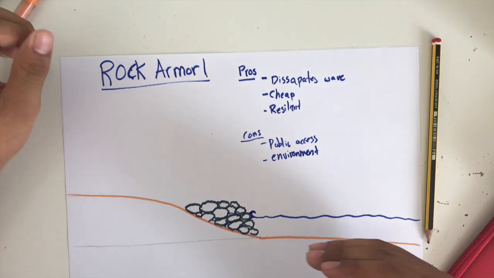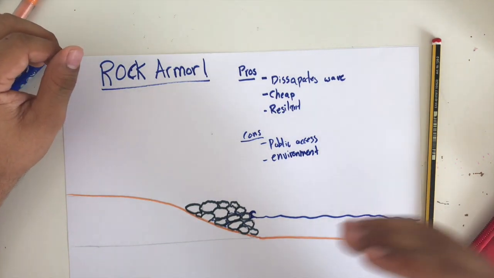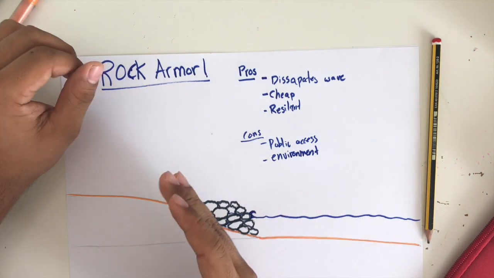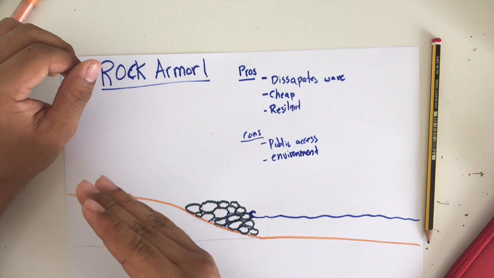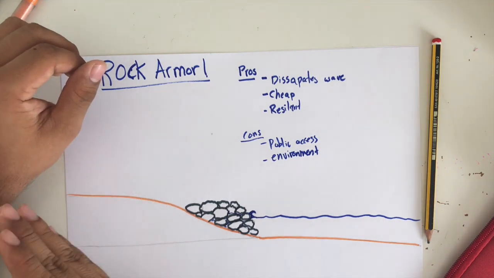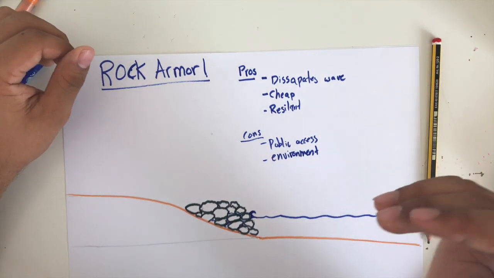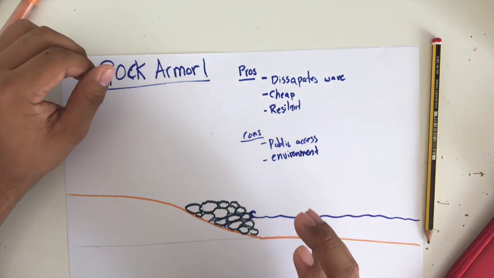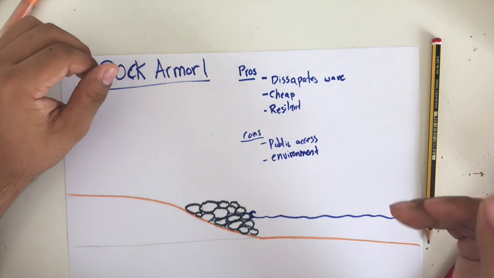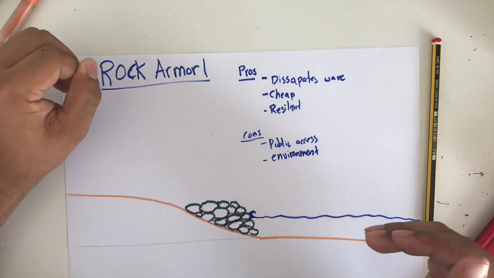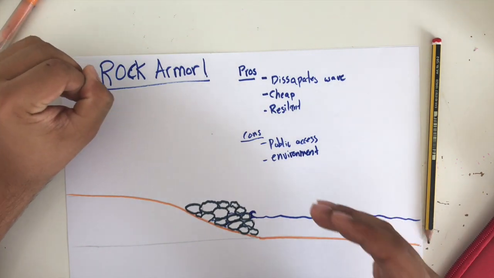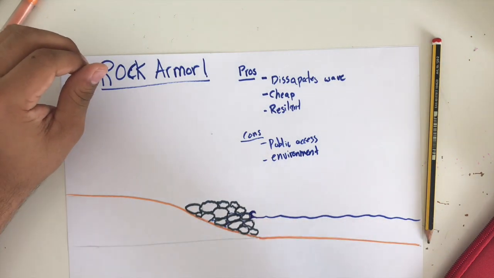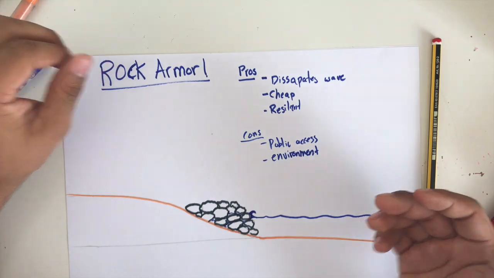As the wave attacks these rocks, it bounces in and out inside of them, and every time it does that, it loses a bit of energy until it reaches the sand or the rock that would eventually have been eroded away without the rock armor. Now, there are some cons. It restricts public access to a beach or an area, and the second one, it restricts access to marine animals such as turtles that would normally go on land. They would not be able to do it now because of these rocks, or it would become more difficult.